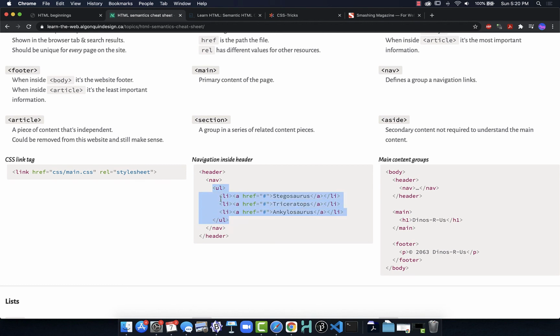Now when we are building up our navigation, as it shows here, a common way that we'll do it is we'll use an unordered list, and then each link is a list item. That allows us the flexibility. We can display it inline, we can display them as an inline block or as a block, so we can get our list to show up vertically, we can get it to become horizontal, all kinds of options. Now if we didn't do that, we could include it as separate elements and then work on using something like Flexbox or Grid, which are some topics we will talk about in the future.